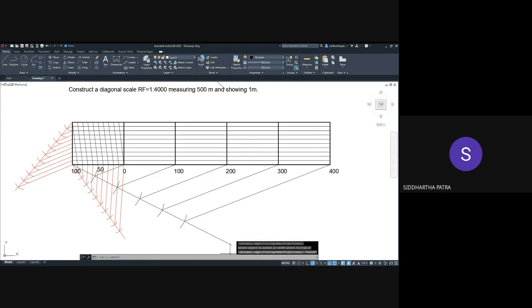Now look at this. If you have a triangle, imagine this ninth line from the zero, and this side of the rectangle, and this small line over here. This small line segment is 10 millimeters. Can you see that? Yes, sir.